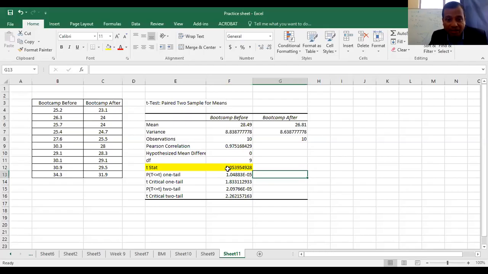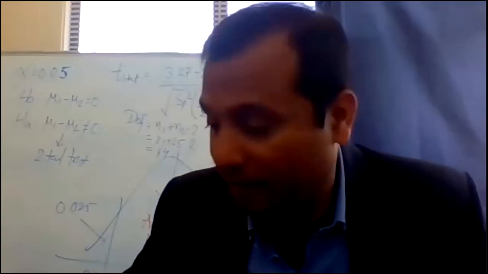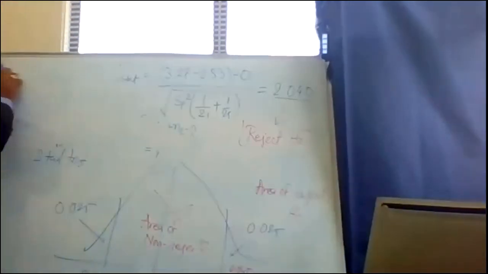So what will be your decision? The t-stat is 8.505. Okay. Is it a two-tail test or a one-tail test? Think about that. You see the degree of freedom is 9, n minus 1, because we are considering this as a single sample of differences. So as per the formula, it's n minus 1. The sample size is 10, so 10 minus 1 is 9. That is correct. Decide, is it a one-tail or two-tail case?